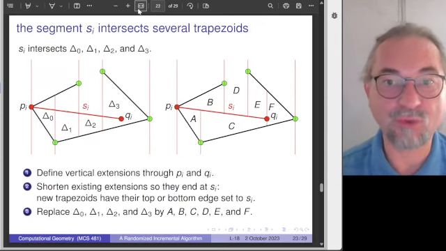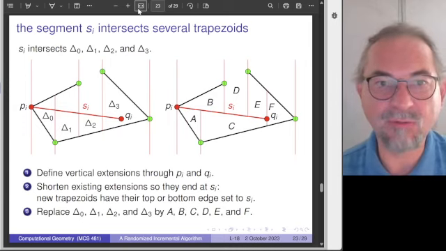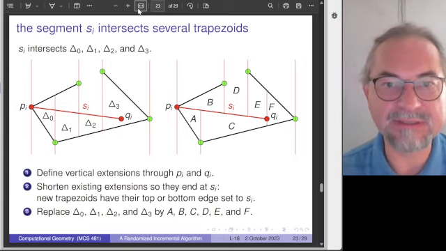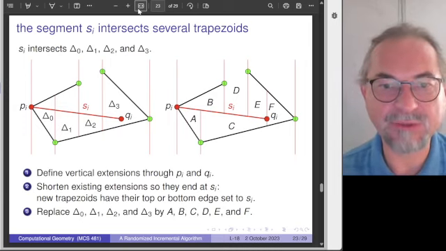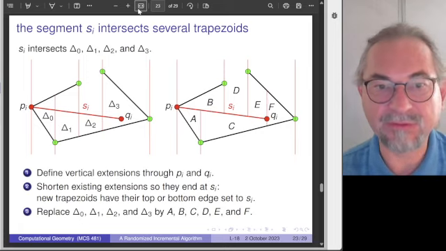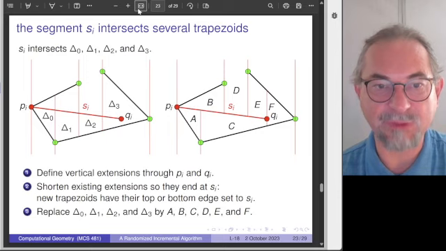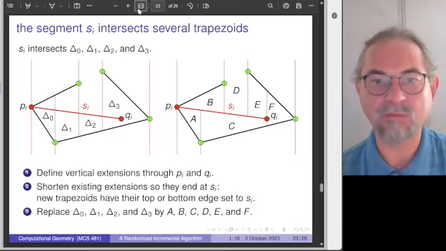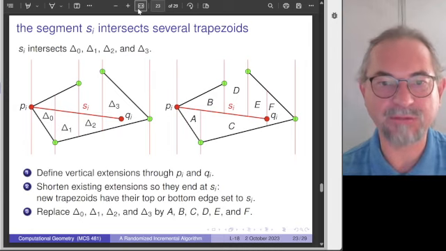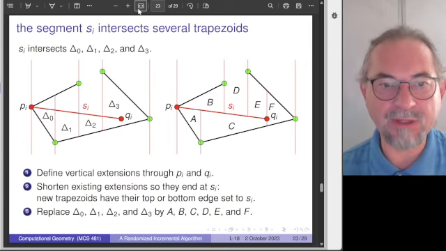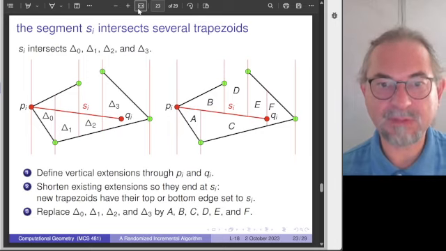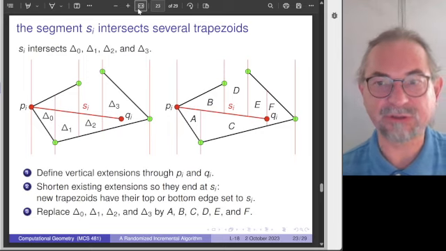Here we have then the more complicated case where a line segment intersects several trapezoids. So these trapezoids delta 0, delta 1, delta 2, delta 3 were given to us as the output. We have for every trapezoid the extensions, the right point.